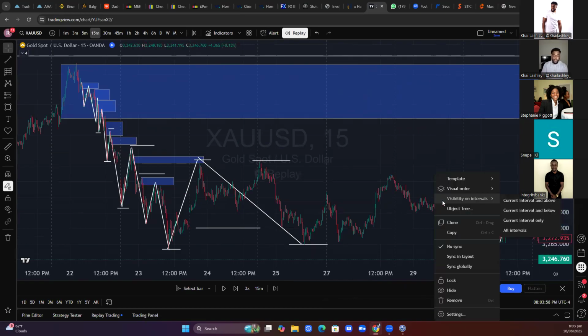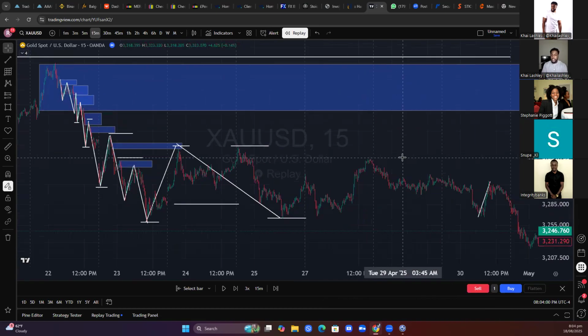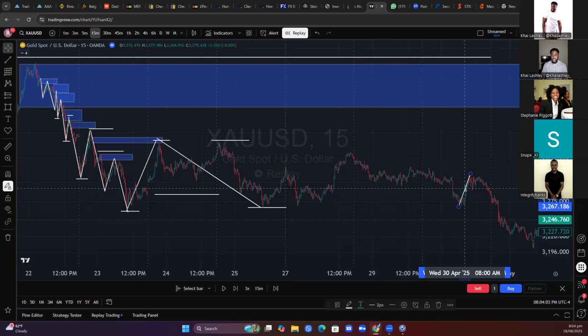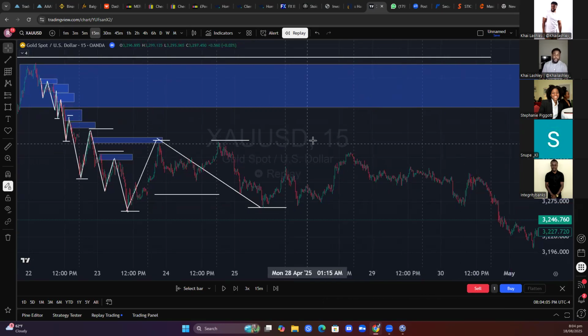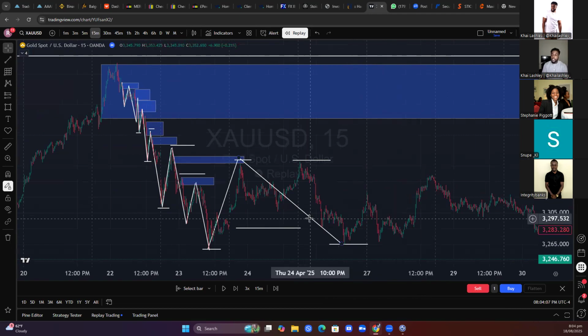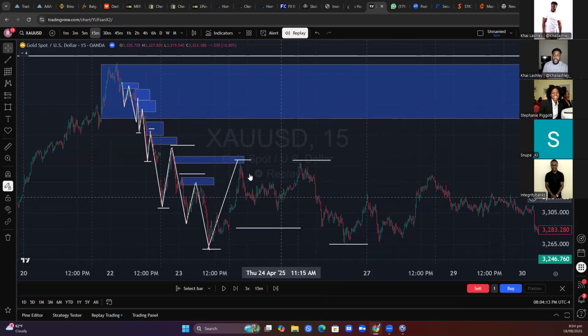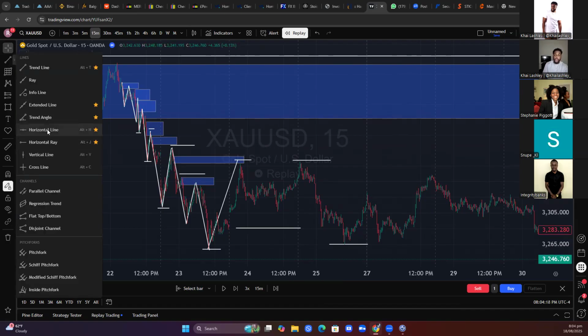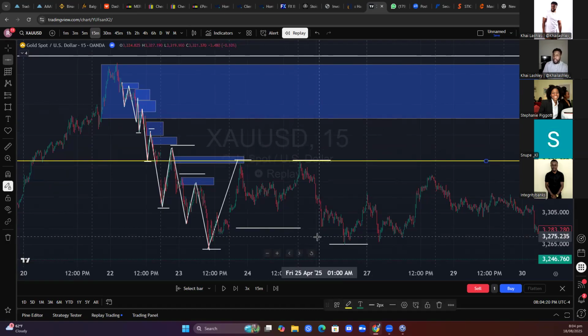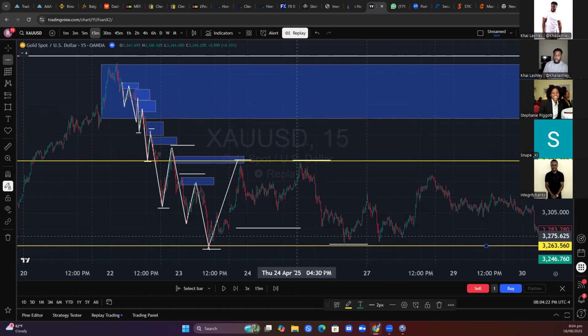We're still biased to sell, but we know the market is basically consolidating. And the truth is, when the market is consolidating, like I tell you guys all the time, you can literally buy at the lows and sell at the highs within that range. So you would know this is the range that you're playing in, here and here.